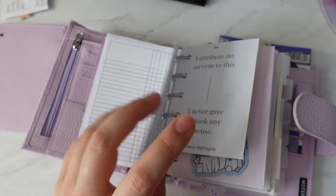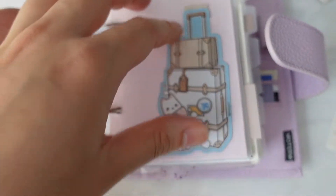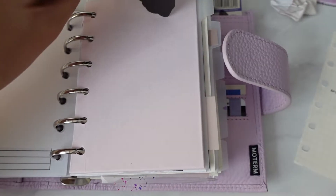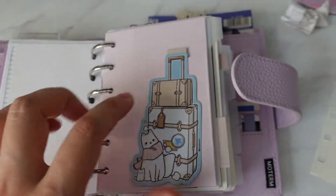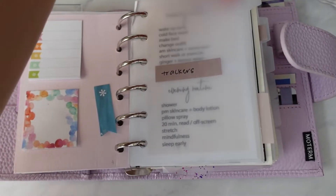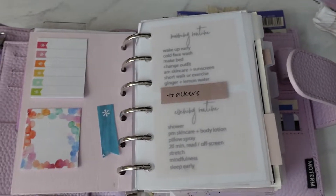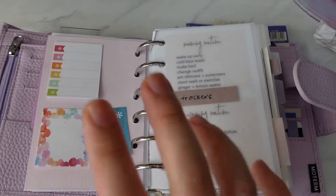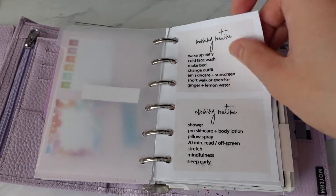So where was I? This is a freebie from Cloth and Paper that I hole punched, and another item from 15 Pril — so cute, perfect for the summer because it's like a traveling theme. It's a magnet bookmark that I just keep in this folder, which is also from Cloth and Paper. Post-it notes here too. My first divider is supposed to be my tracker section. I kind of switched things around from my Filofax and I don't like how this is — it's very confusing for me — so I'm likely going to switch back to my original method.